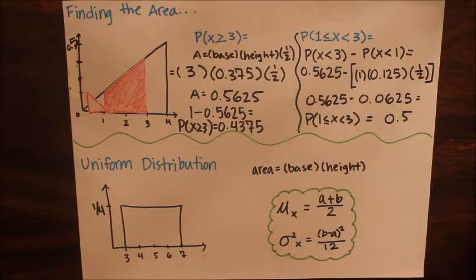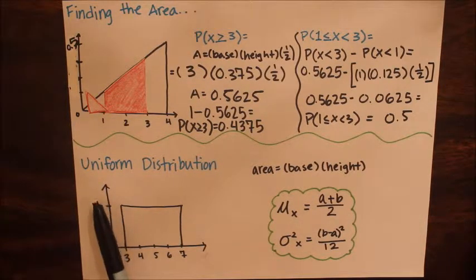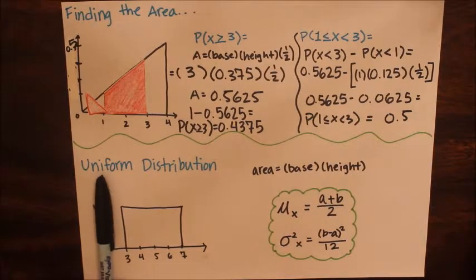In the uniform distribution, instead of triangles, we use rectangles. It's called a uniform distribution because the height remains the same all throughout. It's centered at the mean. Here it's 5. Let's say that we didn't know the height of this graph, but we know the range, which is 7 minus 3, that's 4. The height can be found just by taking the reciprocal of the range, which is 1 over 4.